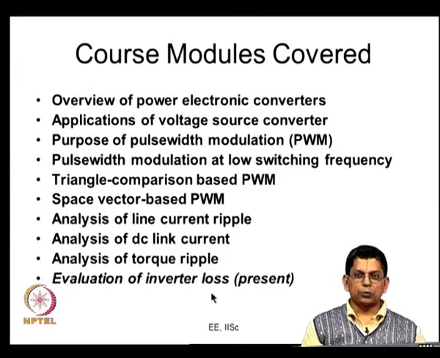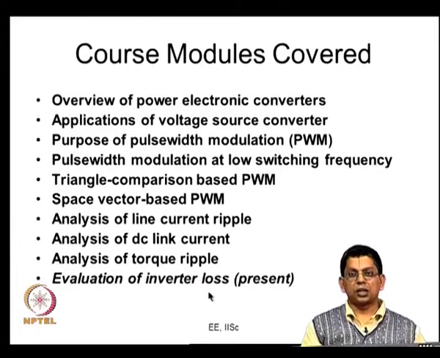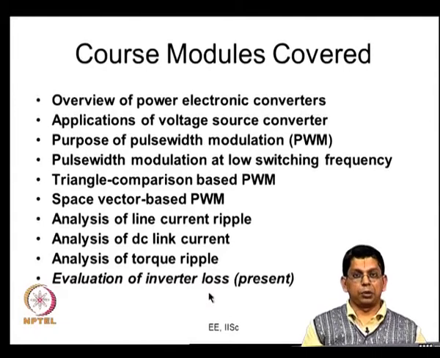We also found that with the PWM methods, the variation of the conduction loss is not too high, because always either a transistor or a diode conducts, so there is some influence, but it is not too high. Whereas the influence of the PWM method on the switching loss is very high, particularly for discontinuous PWM or bus clamping methods, not for the continuous PWM methods, and also for advanced bus clamping PWM methods. That is something we discussed in the last lecture.